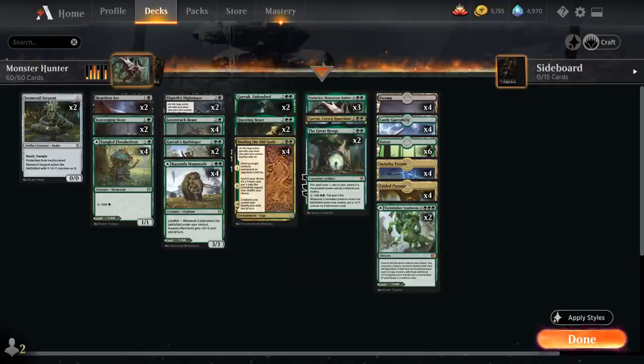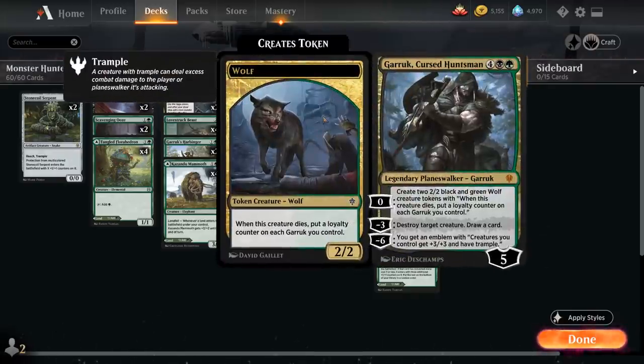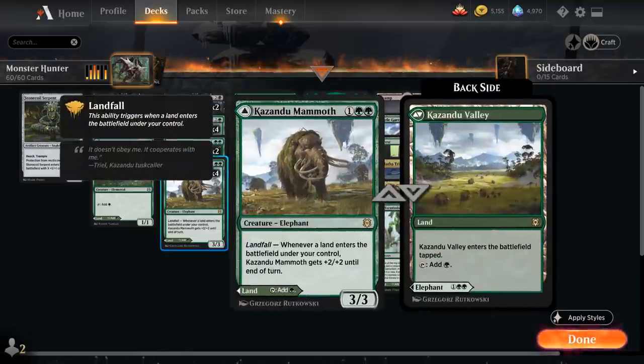And then topping off our curve, we mentioned 3 copies of Vorinclex, alongside our 4 copies of Castle Garenbrig, and 1 copy of Garruk, Cursed Huntsman, which can also ultimate right away if we have a Vorinclex in play, and also just very powerful, making wolf tokens and destroying creatures and drawing cards. And then 2 copies of The Great Henge, which we can place early as turn 4 with a turn 3 Lovestruck Beast or Kazandu Mammoth.